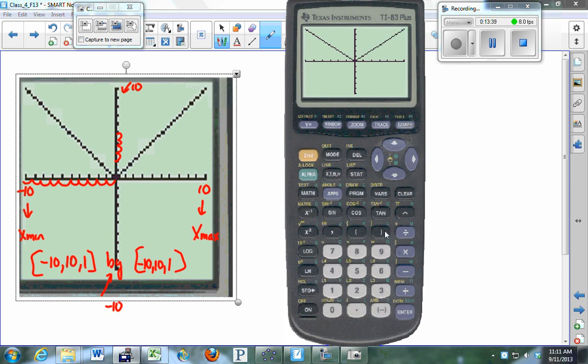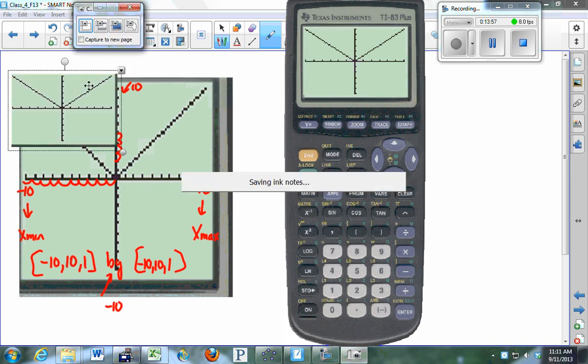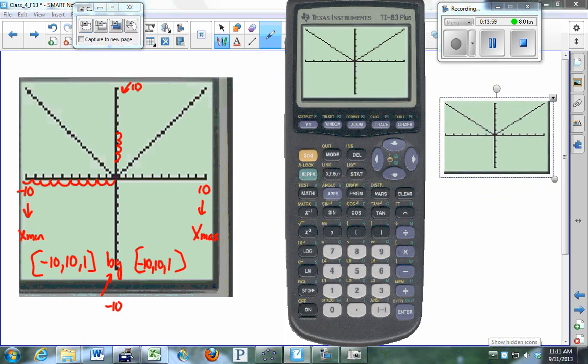Now, this value out here represents -3, and this is -2.5, and this is -2. It increments by a half unit. Okay, so if you wanted to change your window or your viewing rectangle, you just go into window and you make your changes. Okay, so the viewing rectangle here, I would represent it.